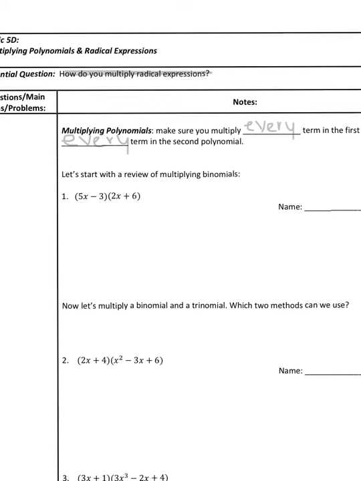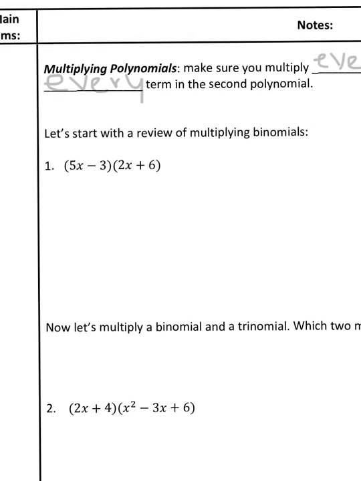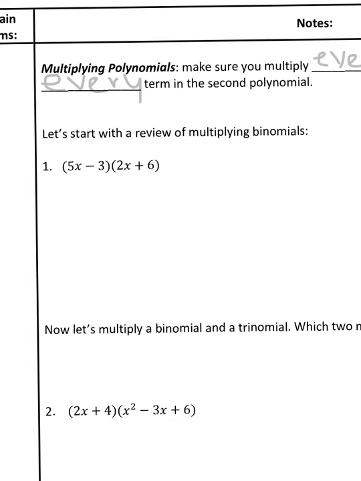So let's start today's notes, topic 5D's notes, with a review of multiplying binomials. Like I said in the 5C notes, when I'm doing the binomials, I'm probably going to use the box because I just think the box is nice and clear and easy to see. You may use whichever method you want to, even in your notes. Does not matter to me for this review problem. So if you want to utilize a different method, go ahead and utilize it. We'll see if we get to the same place.